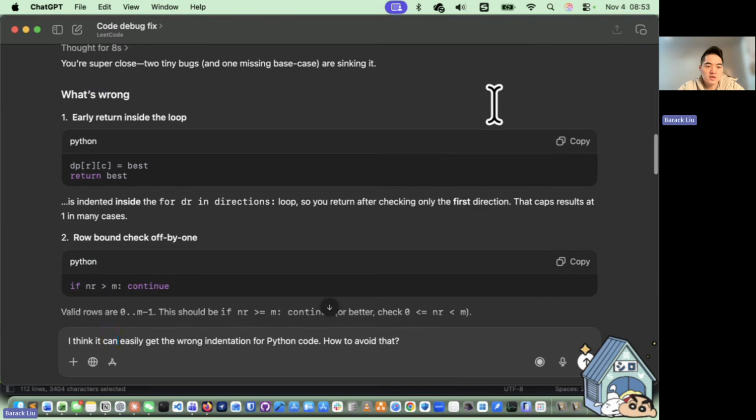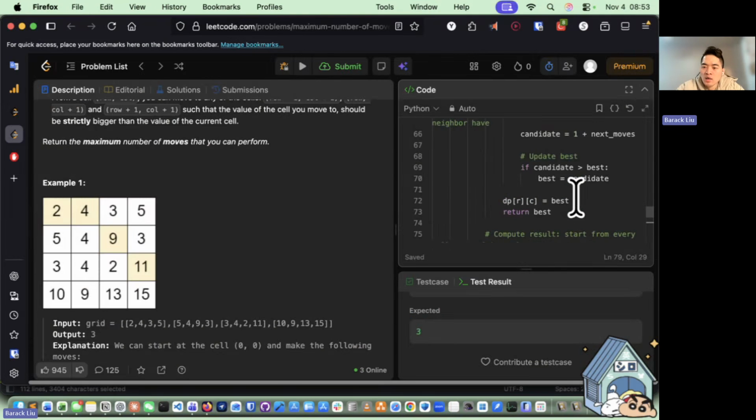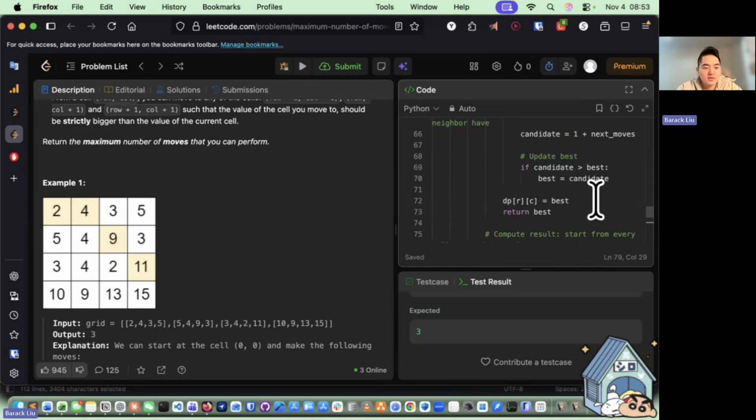Okay, so the first issue is early return inside the loop. It is indented inside the loop, so it returns after checking the first iteration. DP best. Early return.